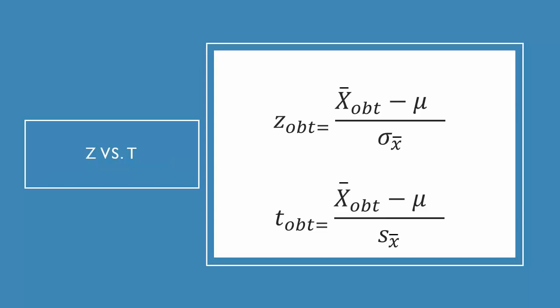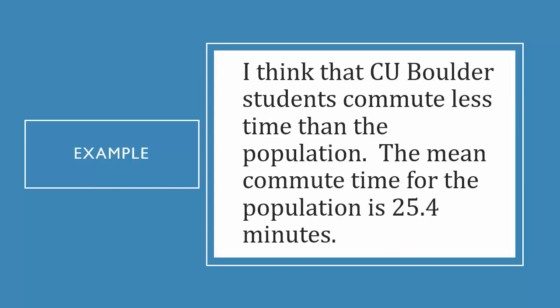So look at the similarity between the z statistic and the t statistic. Now remember, it's not a normal z-score that we were talking about before, because now we're talking about a z-score for the mean, right? In this case, we're looking at a t-test of the mean. So we get the mean minus mu divided by the standard deviation of the means, which in this case is the sample's standard deviation divided by the square root of n. We use t when we don't have the population's standard deviation. We use z when we know both the population's mean and the population's standard deviation.